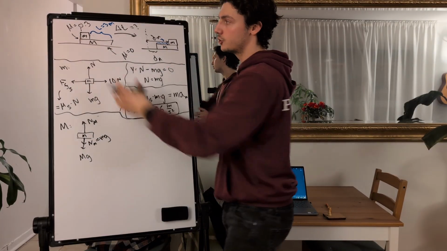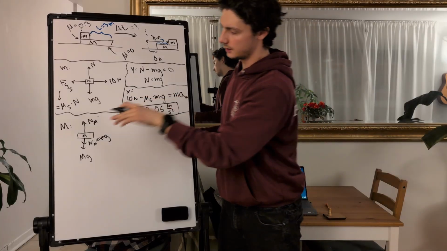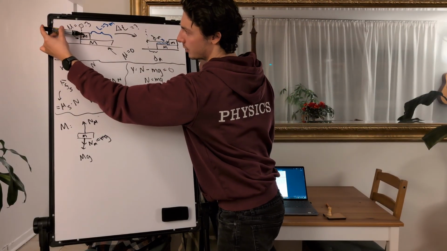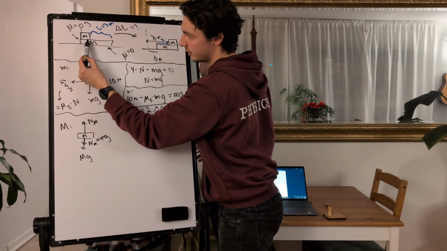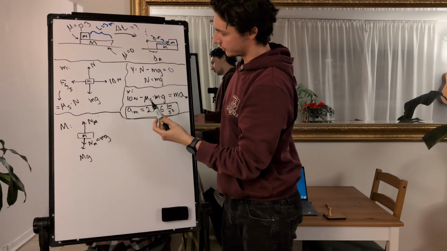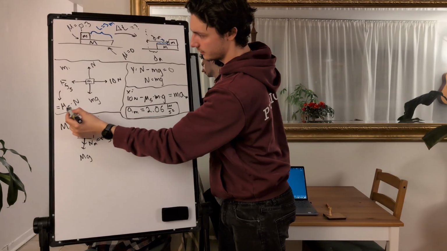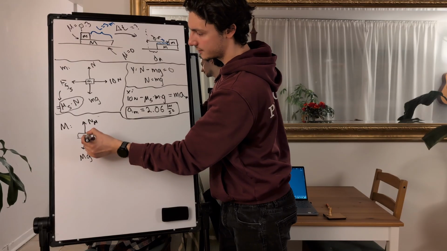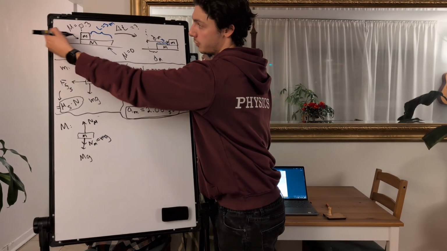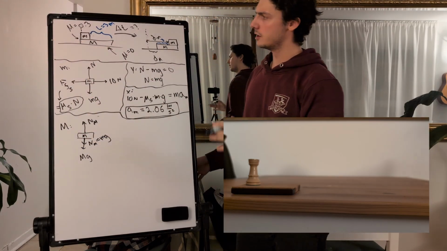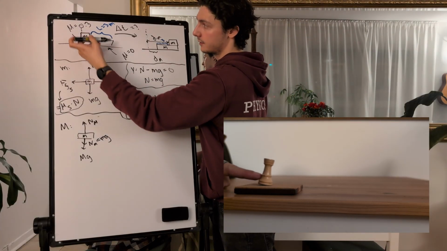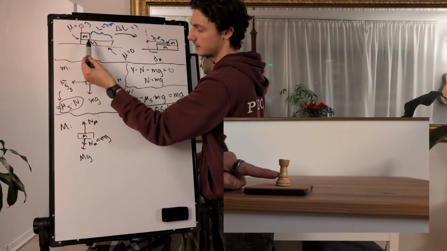This thing is on a frictionless surface. There's no friction opposing it. There's no force pulling it this way. However, because we're pushing this block this way, and there is friction right here between these two blocks, this force of friction over here is the only force acting on this block, making this block slide this way. So look at my little video here. I'll put a little picture-in-picture thing. This block is being slid this way because of the friction that this block is providing to this block.